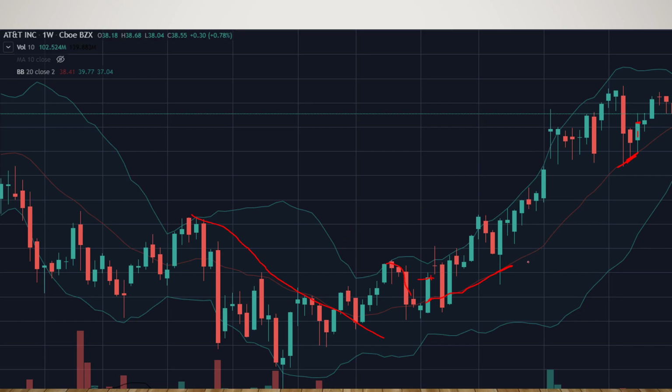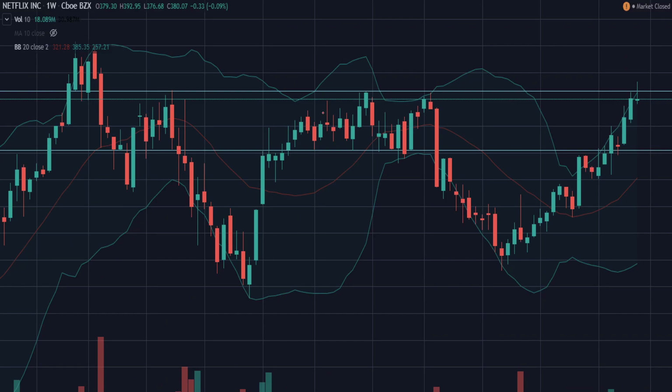Great strategy is to buy it whenever it hits that middle line and continues to keep that uptrend in motion. And then the main strategy that a lot of people use for the Bollinger Band is called the Bollinger Band squeeze. It's basically where you have a period of really low volatility. As you can see here, it's going up and down, and these bands are really wide. That just shows you how high the volatility is. And then once these bands start to squeeze, that shows you that the stock's really low in volatility right now. So it's a higher chance of the volatility increasing a lot.